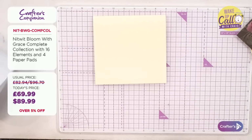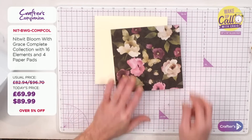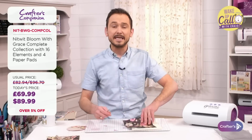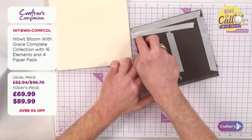I've got a card blank, an ivory card blank, which is 7 by 7. Brought in one of these beautiful papers that you can see here. Absolutely exquisite papers. I've got my tape already on the back because I'm well organised. You can, of course, use your tape runner that you've got within that bundle.